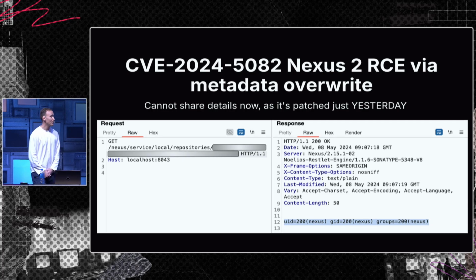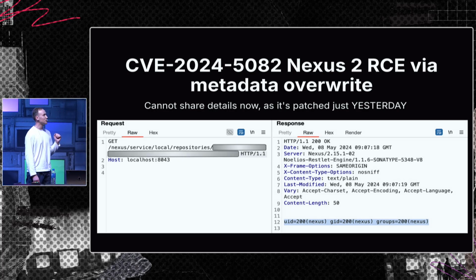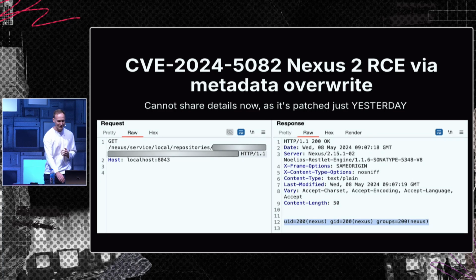And eventually, I found a way to turn access to these metadata files into overriding them and triggering a full RCE on the Nexus repository. But the thing is that this vulnerability was patched just yesterday, although I reported it like 6 months ago.